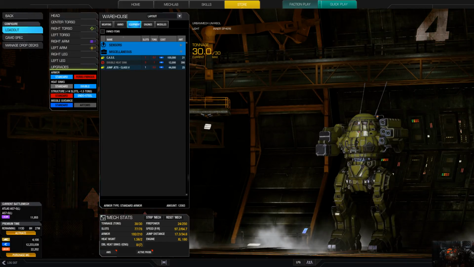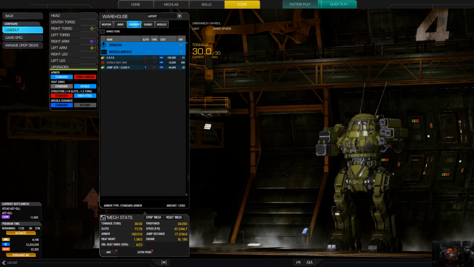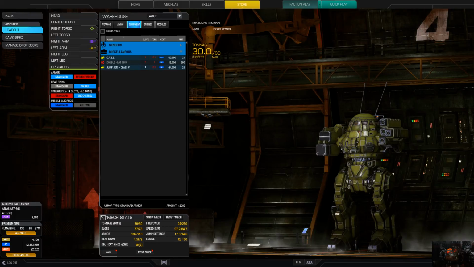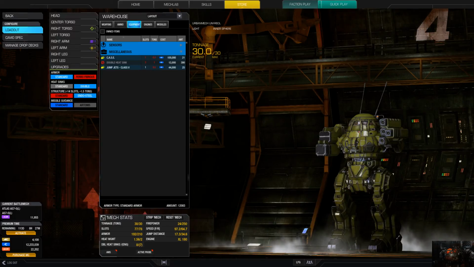Now, if I get the stock loadout here. Stock loadout is still 3.6 damage per second. So we've still kept that the same. Cooling efficiency is 60%, so not as good. Armor is 128. Now it's 192. There you go. So that's the main thing.